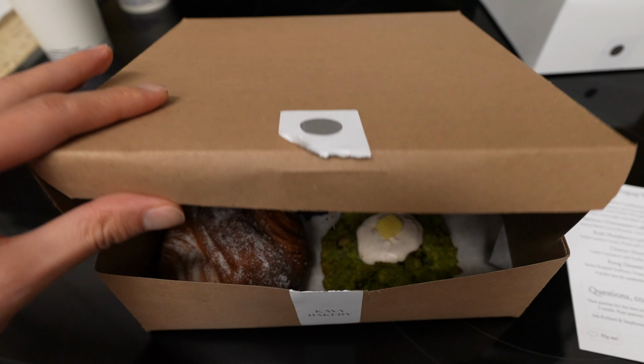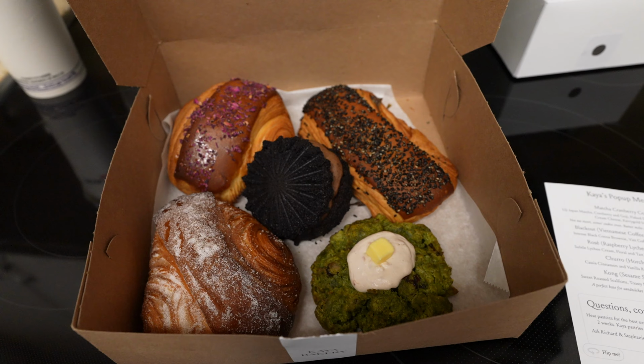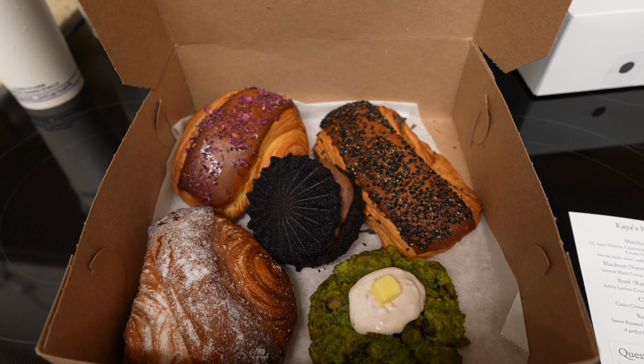They do rotate their items out every week, but if you ever see this croissant or if you see that cheesecake, you gotta get it. The other unique thing about Kaya Bakery is that they have these sets every single week. I got their omakase set this week, which came with every single item I got minus the cheesecake, and that's pretty much the only way you can order any items since everything pretty much always comes in a set. So if you're going to Kaya Bakery, you gotta be prepared to try a ton of different pastries.